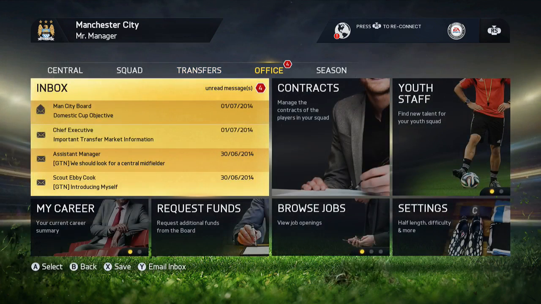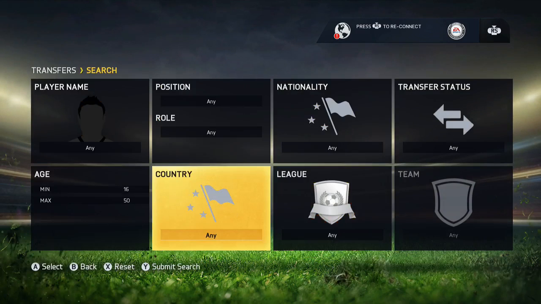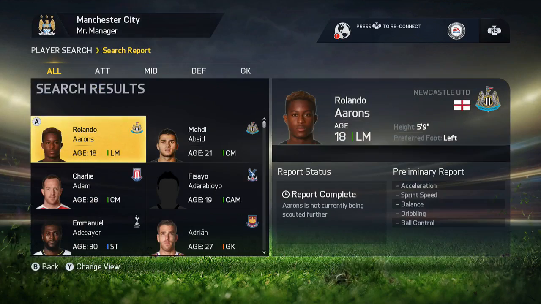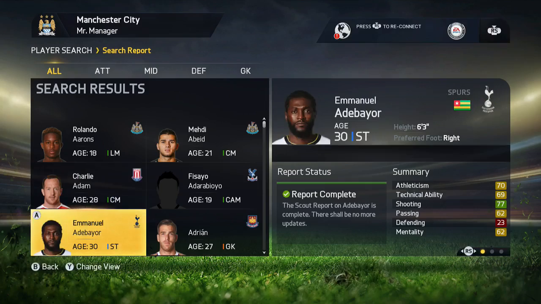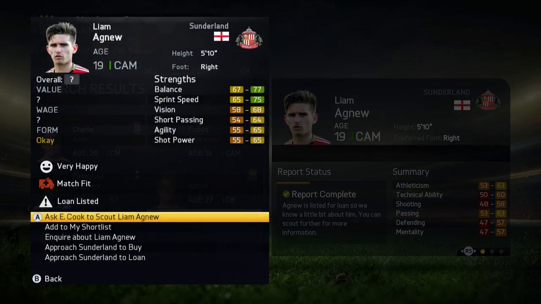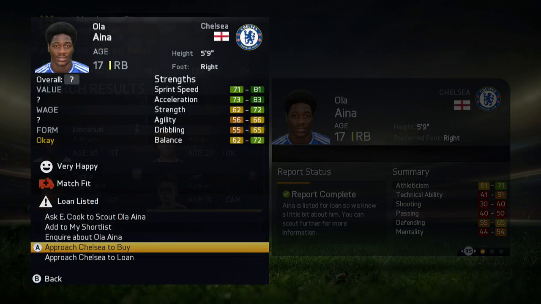Okay, so the next thing, let me see if I can find one. For example, I'll try Barkley. You can find players whose contract is about to expire, like in 6 months. I'm trying to find one, but I don't think I will be able to because this is the first season. You usually don't find those because they just signed contracts. Down below there's an option that lets you sign them for free.